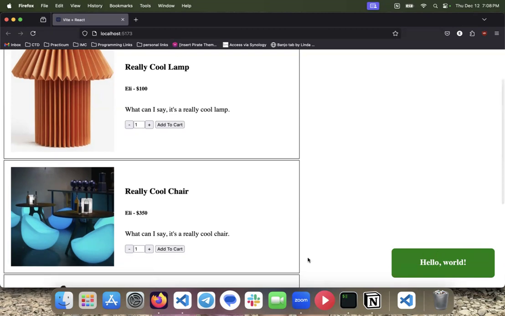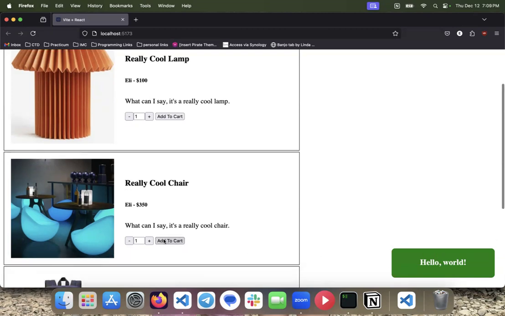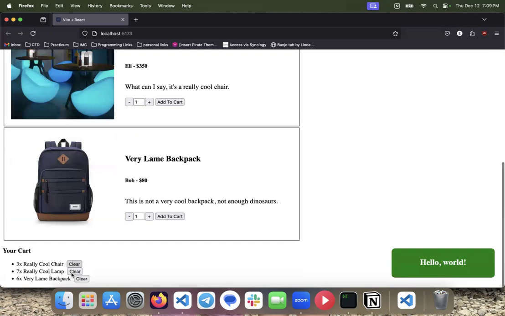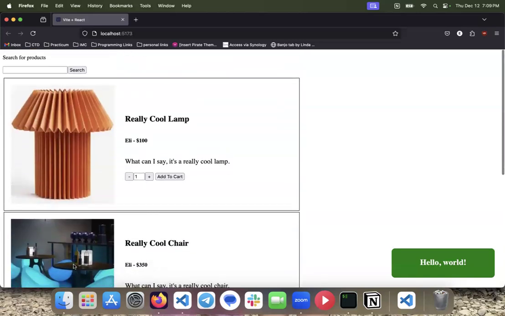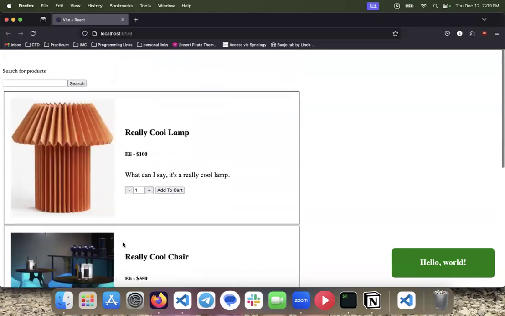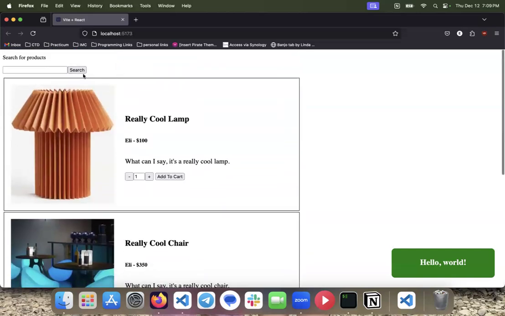So if I click add to cart here, I should see a toast that tells me you successfully added 3 items to your cart. And similarly, maybe if I click clear down here, then it's going to give me a toast that says you cleared out this item from your cart. Just a way to communicate to the users that something has happened. Our website isn't complicated enough yet to do anything more cool than that. So we'll leave it there for now.